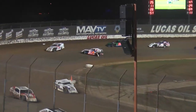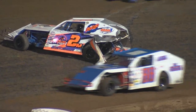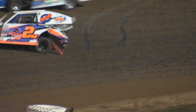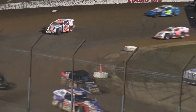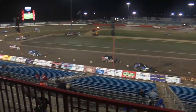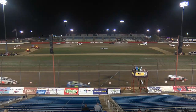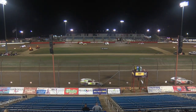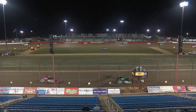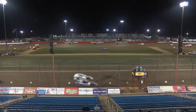I think that's Jory Montes in the 2R, I believe, that is around. 2M. Is that the 2M? Where's that one at? Well, he's in the system as an R, but it is a 2M. I would assume that's the same guy. Jory Montes out of Sioux Falls, South Dakota. You can see heavy damage on the tail end of that thing. I believe he got her up in the wall. Oh, geez, about got her in there again.